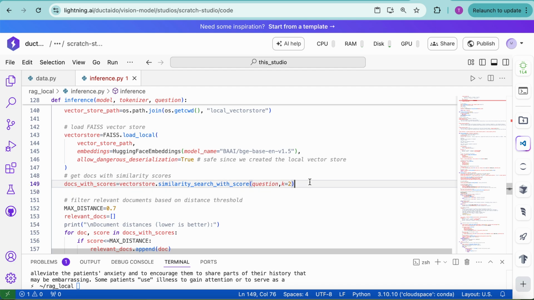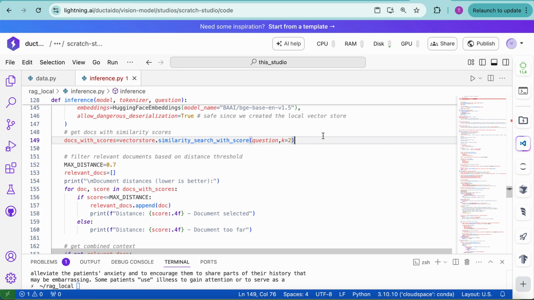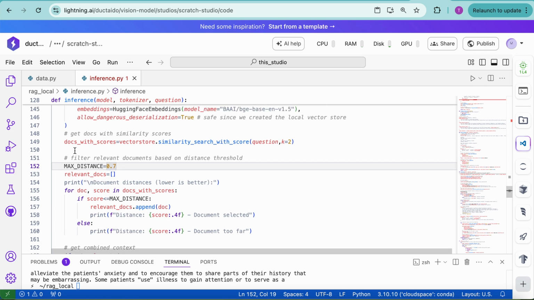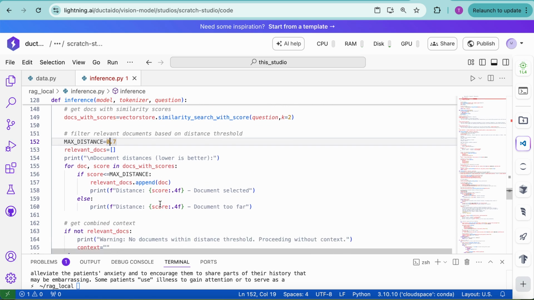Here we also filter the documents among these two. We only select the document that is at maximum distance 0.7. In this case, I set 0.7 as the max distance, and we look through these two documents and select the one with a distance that is at most 0.7.